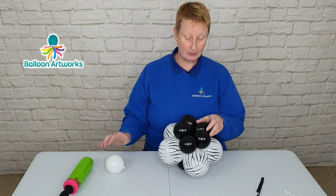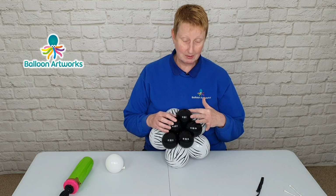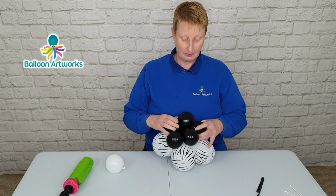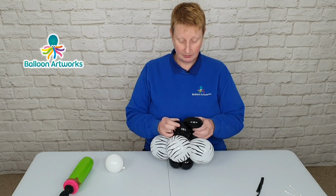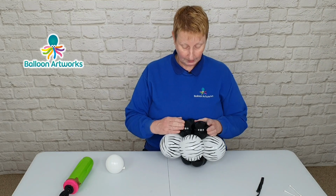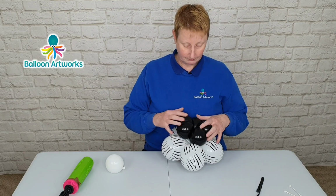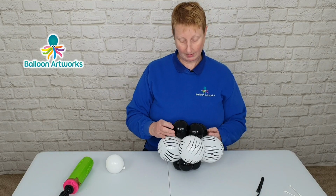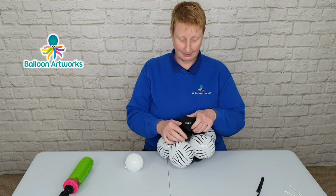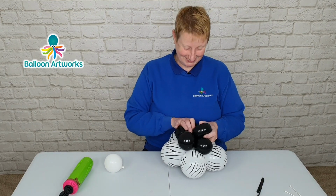And then if you notice, as is the case with mine, that one of them looks as though it's not sitting very well, then just swap places with one of the other balloons until everything starts to look right.